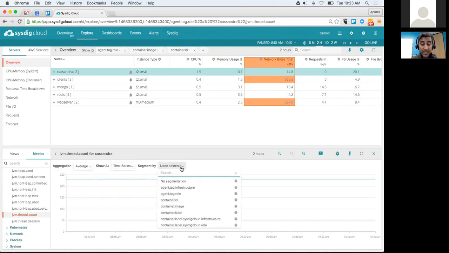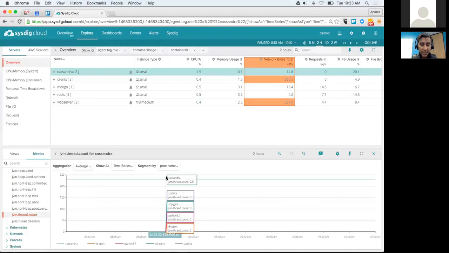And finally, you can do a segmentation. So I think in this case, there will only be one process running here, but you could segment it, for example, by process command line or process name. So what this would mean is you're getting all the thread counts, and then you're segmenting them by process name. There are a few more, they're just not running. So this is a good example here. Since I segmented it by process name, you can see that we have Cassandra running on this machine, we have Python running, as well as the Sysdig Cloud agent and Psyched, which actually I have no idea what that is. So if I were troubleshooting the system, I'd probably want to go figure out what Psyched is.